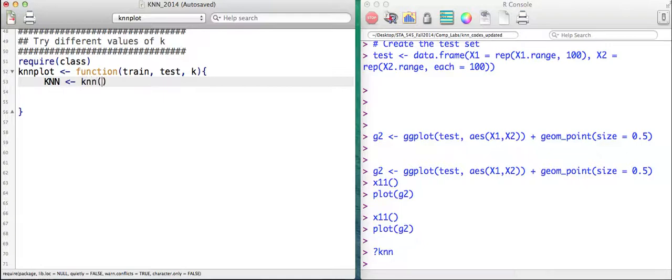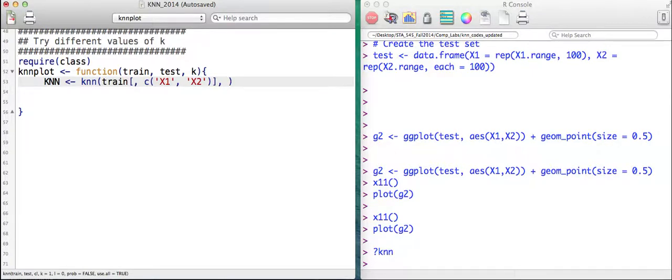So I'm going to use knn. I'm going to use my training data, all of the rows, and I have to tell it what columns I want to use. So c is a character string of columns, and we have x1 and we have x2, okay? Because remember, the training set has 3 columns. The third one is the response.